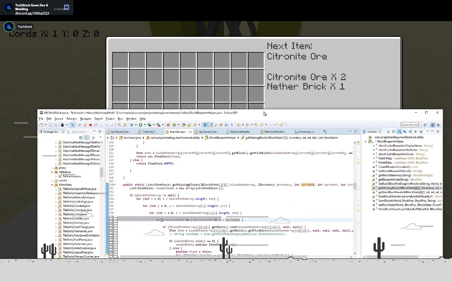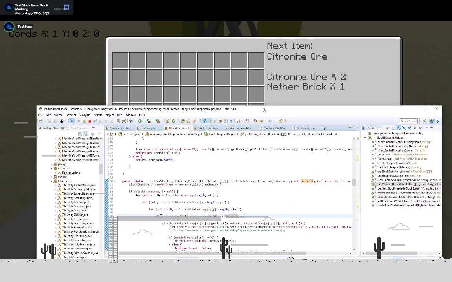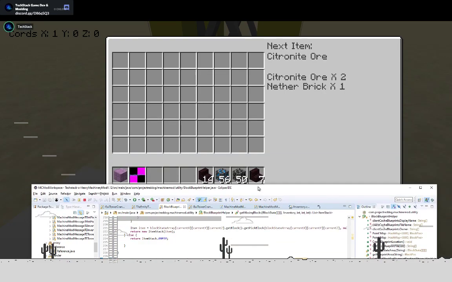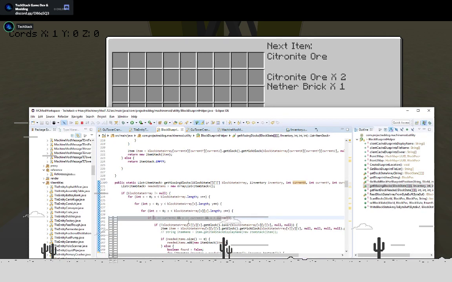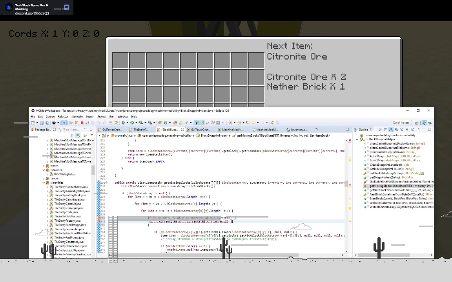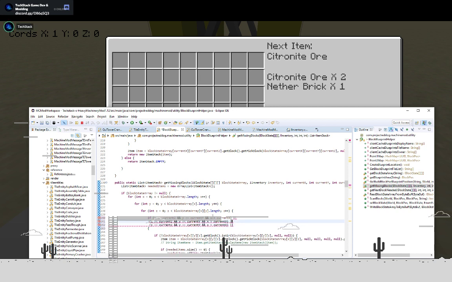Citronite ore and nether brick. That is actually correct. It needs citronite ore and nether brick still, because that first line, that's all it is. But it's not looking at the other 2 lines because we don't have any conditions for them. Okay. Or that and that, but we're going to change these out.